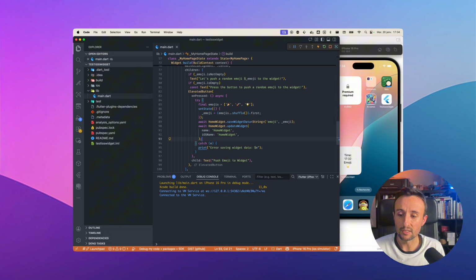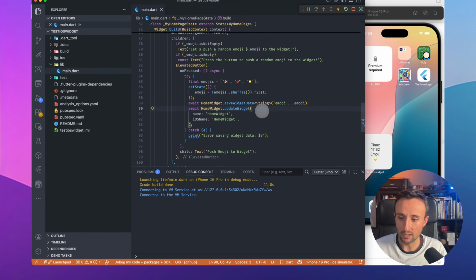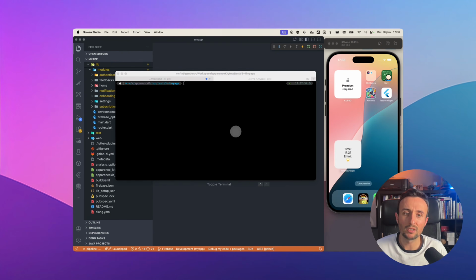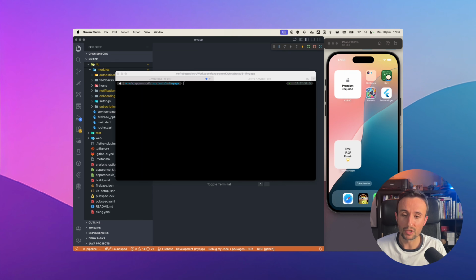iOS is restricting this. So you can update your widget every 15 minutes. That's the minimum requirement. And it requires some other plugins to do this. As you see, creating home widgets requires many configurations and little details you can just forget every day. So I created a command that will entirely automatically create home widgets from a single JSON.